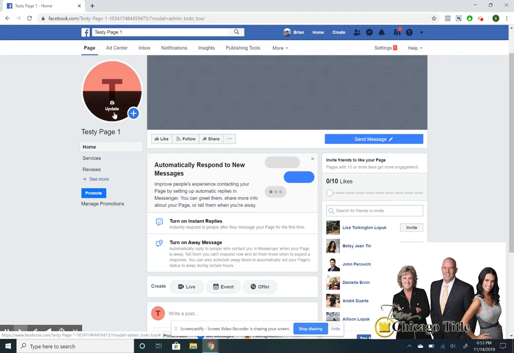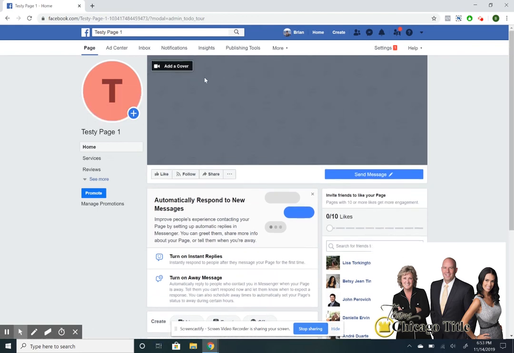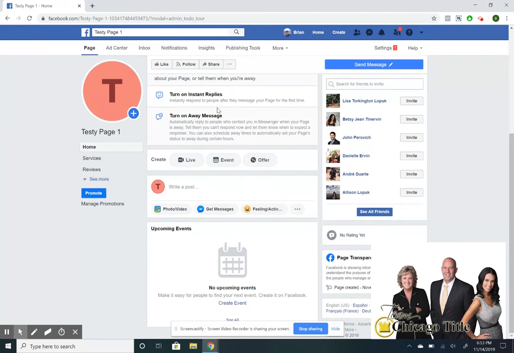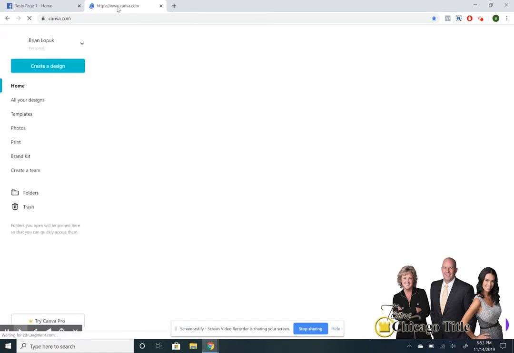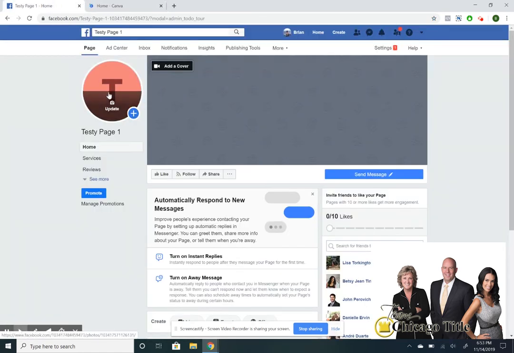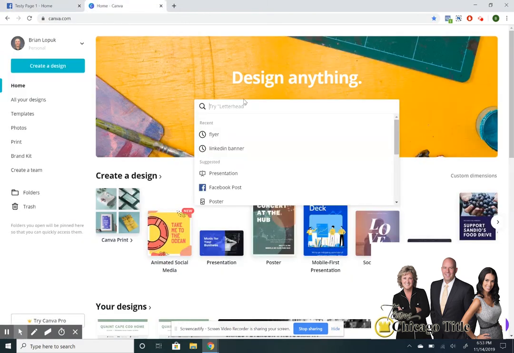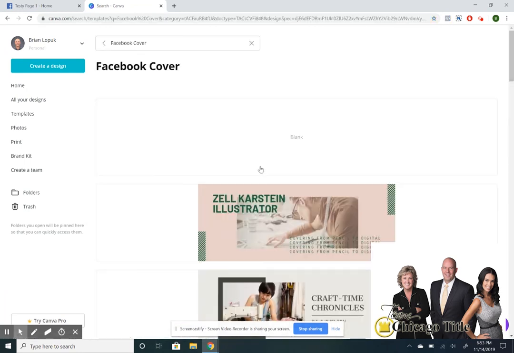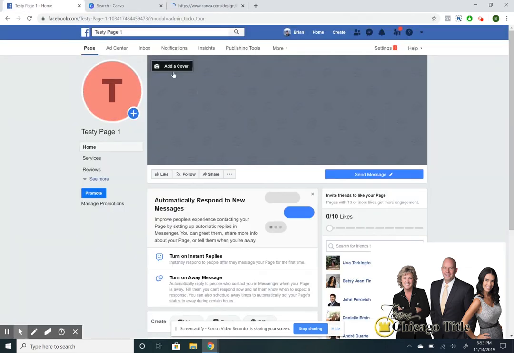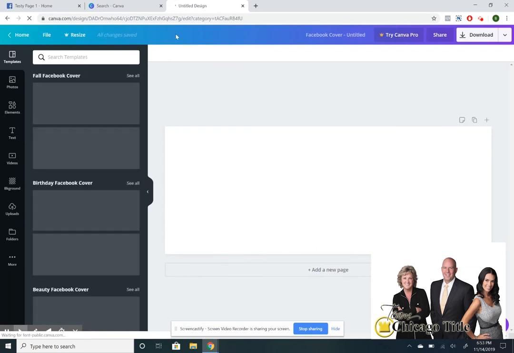After we do that, we'll just want to upload a photo. Same thing with a cover photo. If you have not heard of it, Canva.com will be your best friend. For a profile picture, you can pretty much use anything, either a team logo or a face works great. But up here, what you can do is select Facebook cover. And the beautiful thing about this is you can actually create a Facebook cover that's perfectly dimensioned for this area. So you don't get any of those weird, oh, my head's cut off.